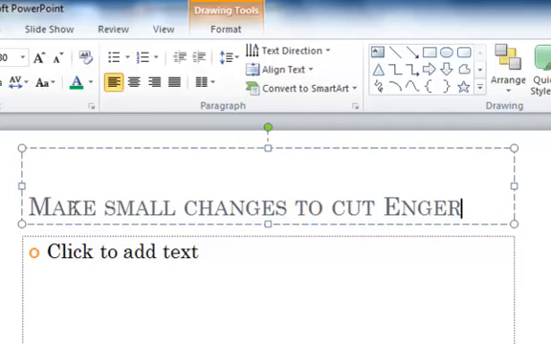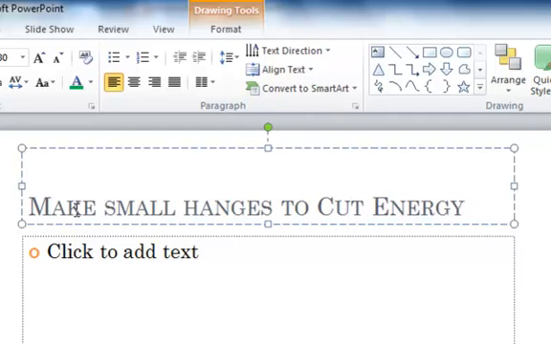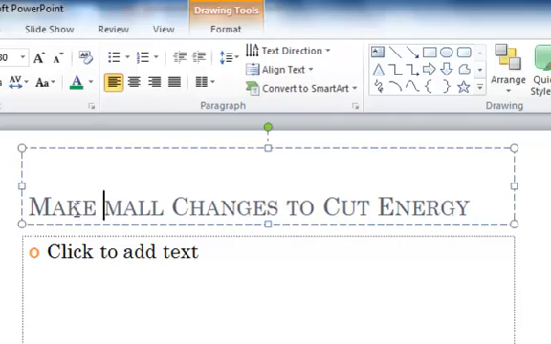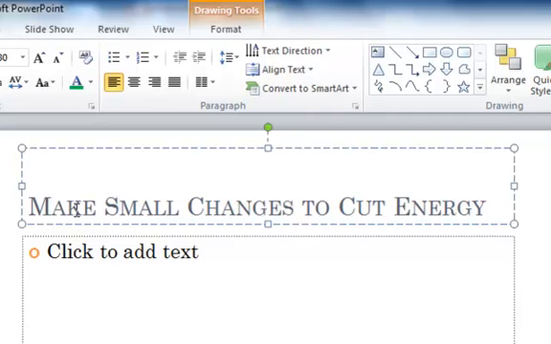And if you use the caps button, unlike I did a minute ago, it will make your text just a little bit larger. So I'm going to backspace and just correct these mistakes. You can use the backspace and the arrow and the delete keys to make these changes as you need to, speaking of small changes. And there's my first part of my text. Now I'll go into the text placeholder, which is the next text box where it says click to add text, and I'll click on that one.